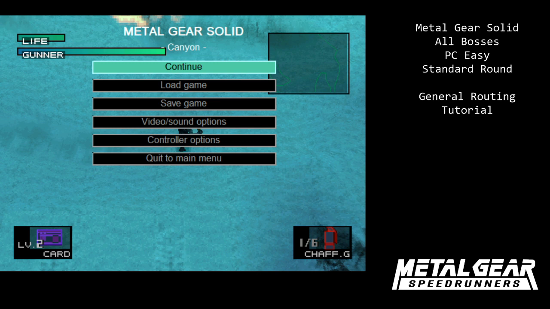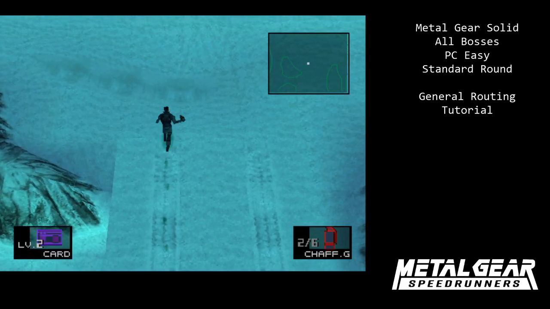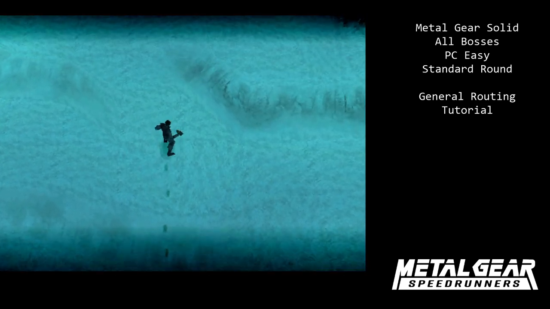If you're really confident in your movement, you can just keep on moving, but the slight time loss of crouching means you're not gonna lose like 7-10 seconds. So that's just something to keep in mind. So hold upright, square, and X right here.